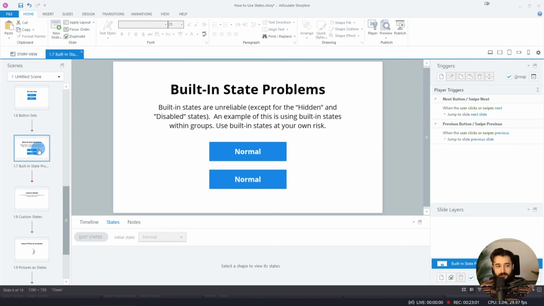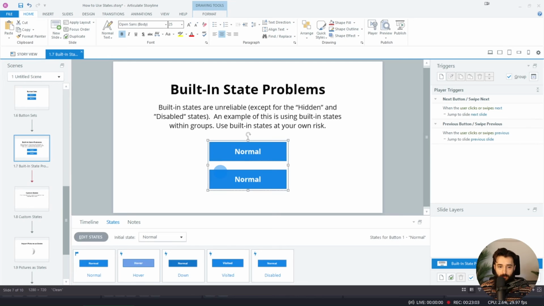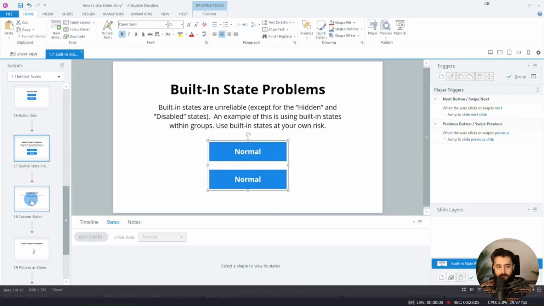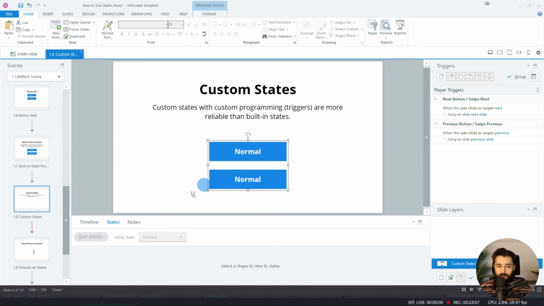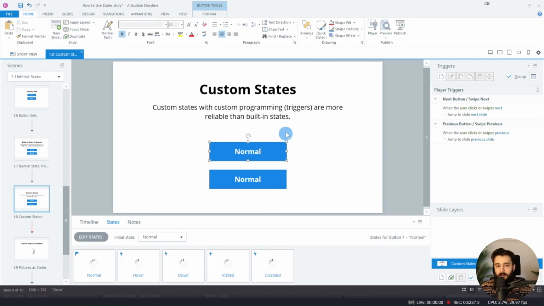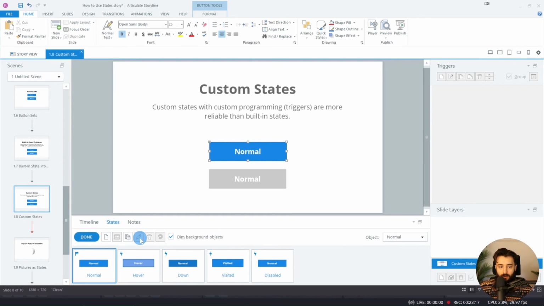All right, so custom states. I'm going to just copy this over and paste it onto this slide. So we still have the group. I'm going to do Control-Shift-G to ungroup these. And I'm going to show you how we would do it with custom states. So I think now you can just literally rename the state.